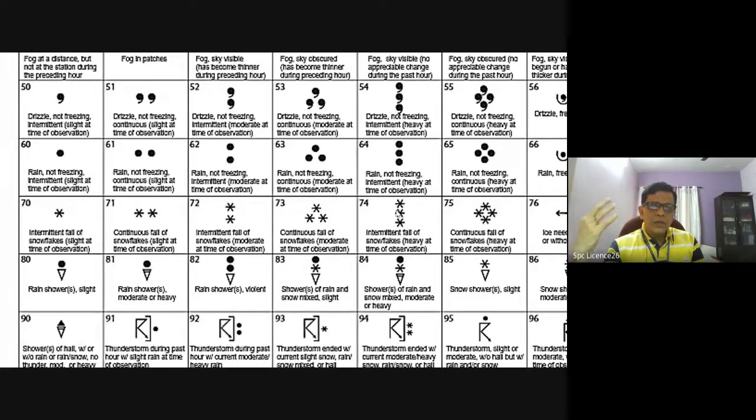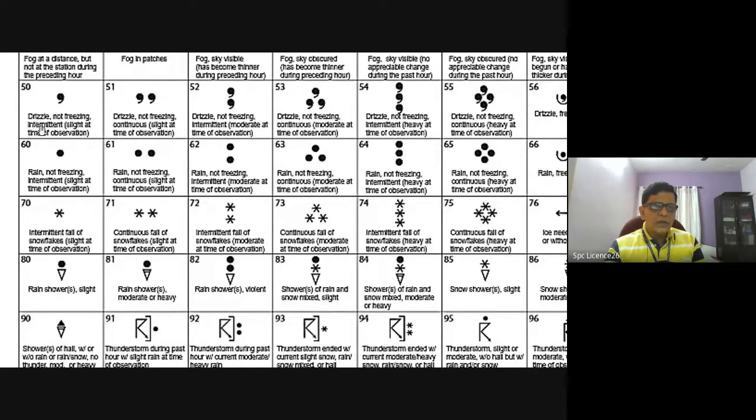You must have said, my god, 99 symbols, how do I remember them? Now I can show you that literally, 50 to 55, 60 to 65, 70 to 75, 80 to 85, 90 to 95. Okay, six: 1, 2, 3, 4, 5, 6. 30 symbols are going to have some logic as such.